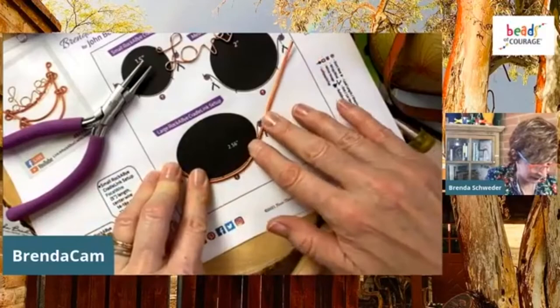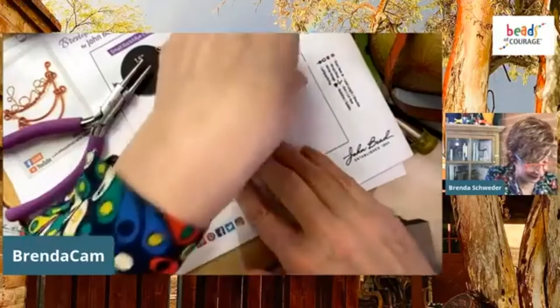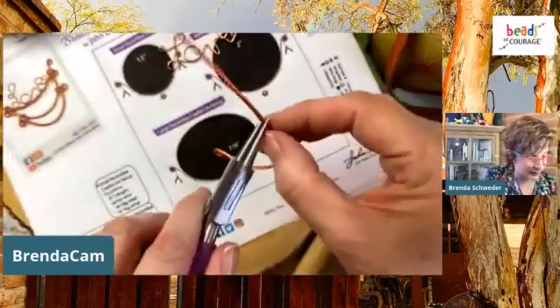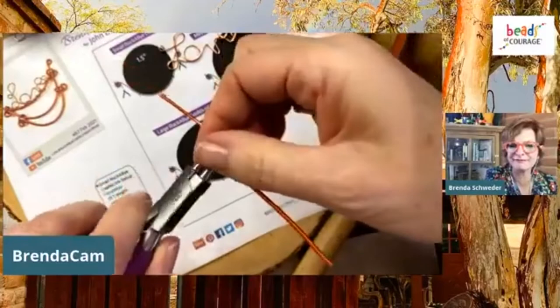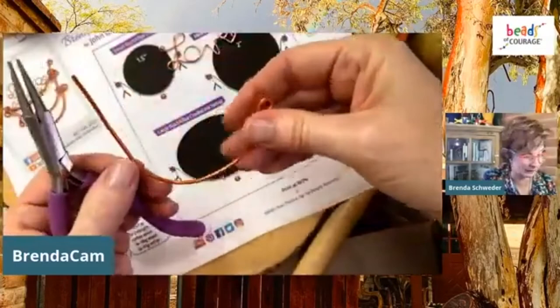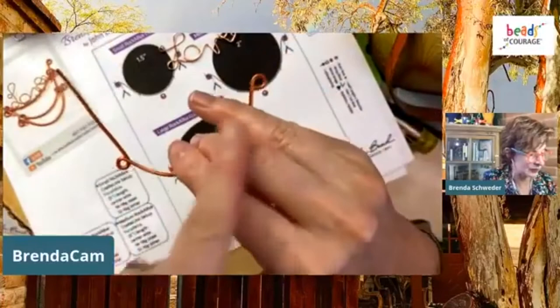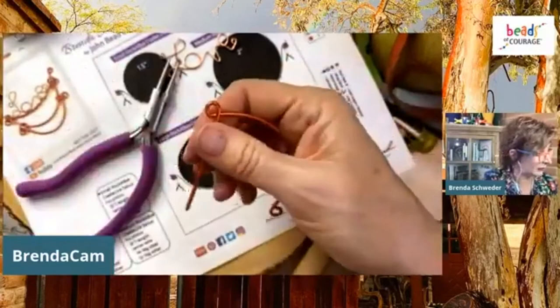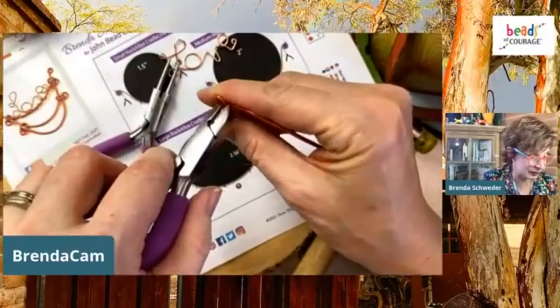So the thing about this method is that it is so much easier with aluminum wire, right? And so now I'm going to mark this here and I'm going to make my finished round. Now, if it's not perfect, it's okay, right? I don't think anyone's going to walk up to you wherever you're wearing this and say, listen, I see that your links aren't completely the same. Okay, so this one's a little bit smaller, so I'm going to bring it out a little bit. Bring it up. Make it a little bigger. And then get back in there with this side of my cutter here. So that's a nice flush. And I'm going to take that off.